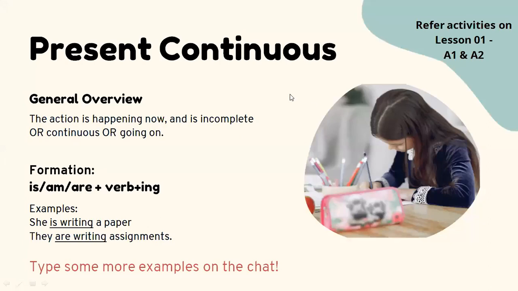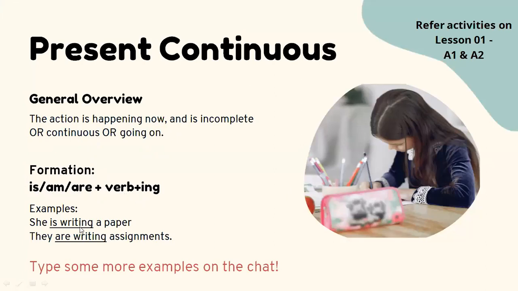So when we write present continuous tense, we use these auxiliary verbs: is, am, are. You have to use one of these in front of the present continuous verb form. For singular, if it is she or he, we use is. If it is I, you know that, we use am. If it is we or they, plural form, we use are. Do not forget this be verb that needs to come before the present continuous verb. It is compulsory that you use the be verb in front of this verb.